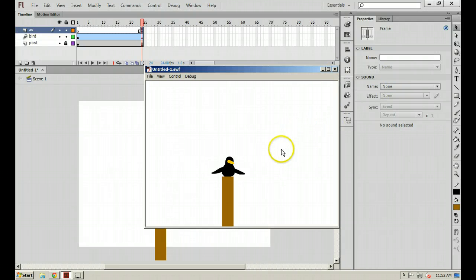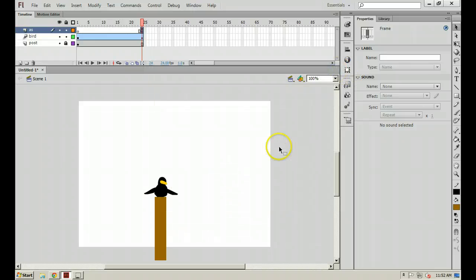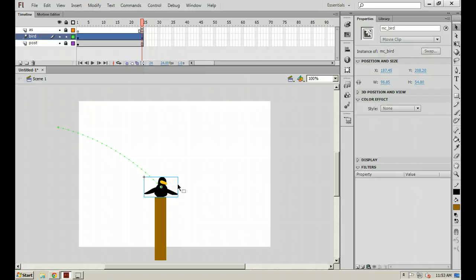So the next thing we want to do is, if we go over and click on this bird, let's make it do something. I'm going to make it say tweet or something like that. But to do that, we need to go inside of our bird movie clip to give it a second state. Kind of like when you create a button, you have your over state and all of that. We're doing something similar, except we're doing it inside of a movie clip, so it gives us more control. It'd be better to put everything into a movie clip. When we used to have an advanced Flash class, everything was created out of a movie clip. We didn't use buttons anymore.